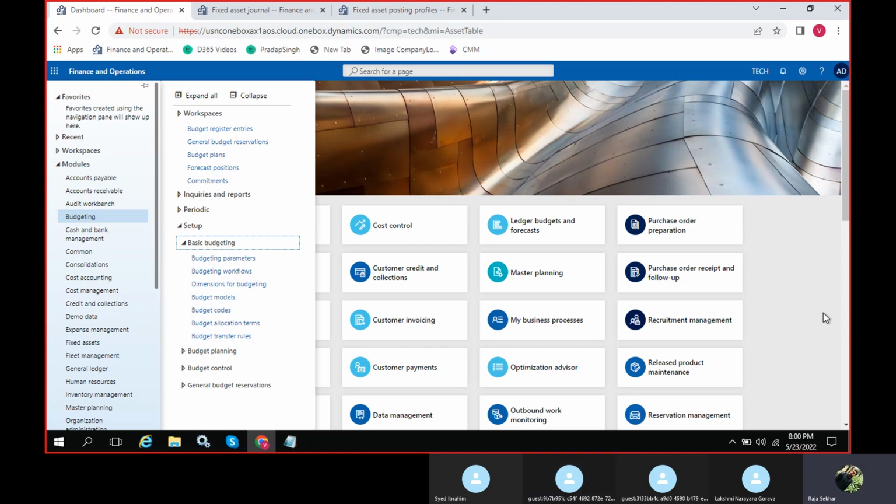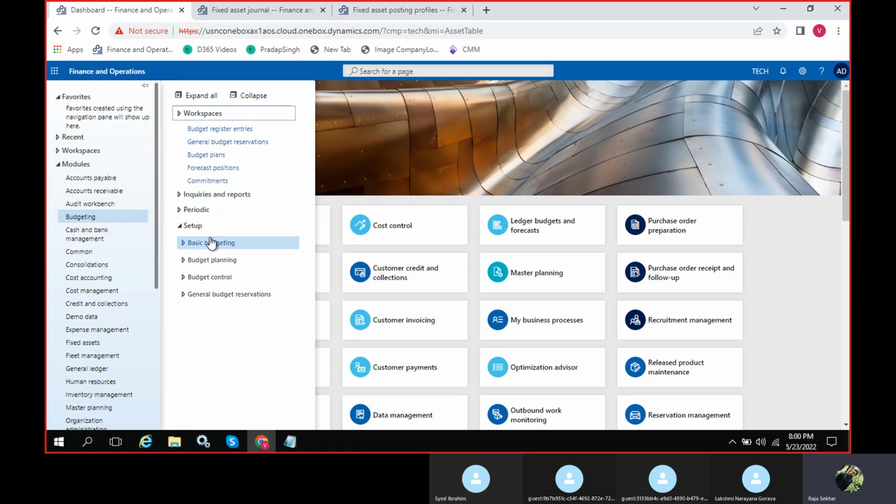Okay, cool, guys. Budgeting is a very doable and understandable module if you understand the logic. If you miss the logic, budget is a very tough module compared to all other modules. So try to concentrate on what we are doing in this setup portion.